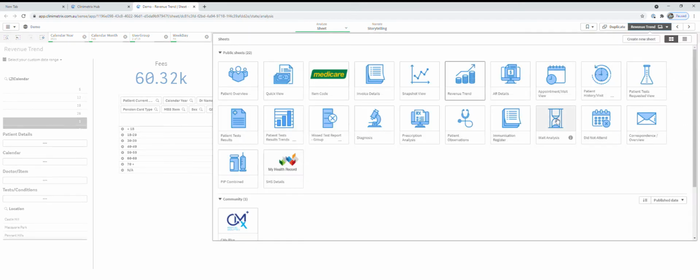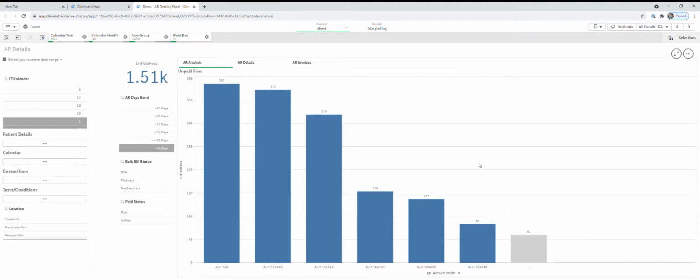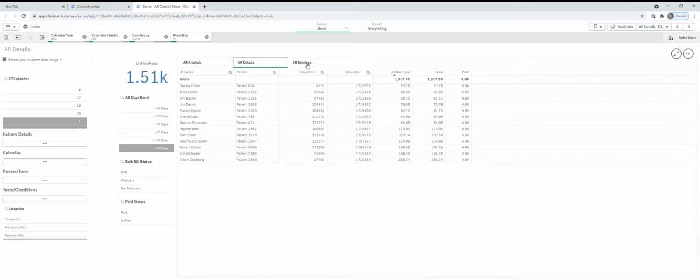Next thing is we start looking at accounts receivable information, which is also critical if you're a private billing practice. It tracks all your outstanding bills and patients who haven't paid, particularly in our case for corporates, and that includes detailed information about the patient name and the actual transaction that's been created. What has been paid and what hasn't been paid is critical, of course, to maintaining your cash flows.